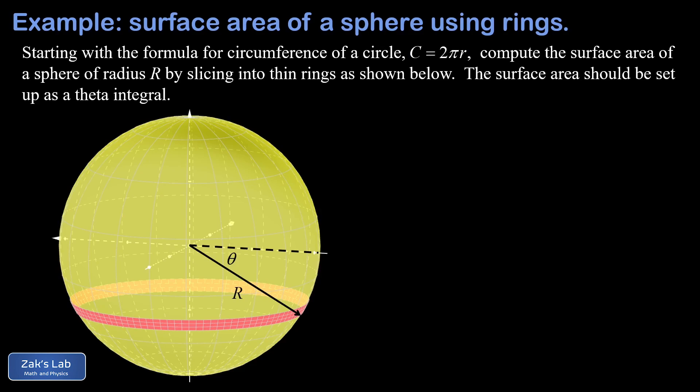In the picture, we see the main idea. We're going to slice this sphere into thin ribbons, and the angular location of each ribbon is given with this angle theta with respect to the horizontal. The particular ribbon we're looking at actually has a negative theta, and the distance from the center of the sphere to the edge of this ribbon is big R, the radius of the sphere.